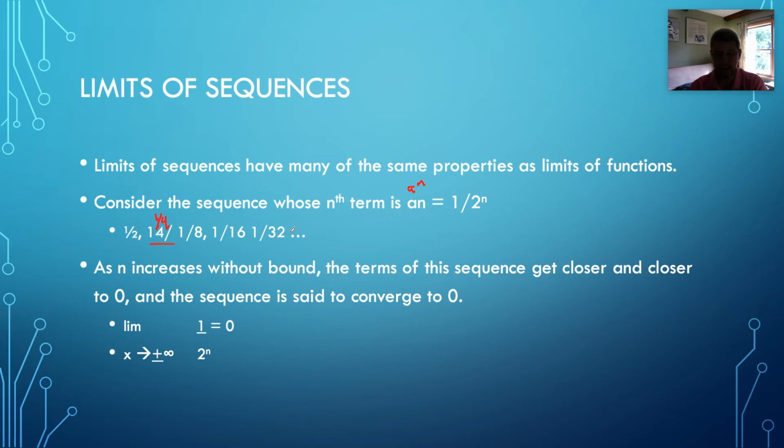And so in this case, the limit as x approaches infinity of f of x equals L, and the limit as n approaches infinity of a sub n also equals L. All right, and so the limit of a sequence is very similar to limits of functions. Okay, so let's have a look at a set of sequences, and we'll do 2 examples of this and see if we can figure out what exactly this means.